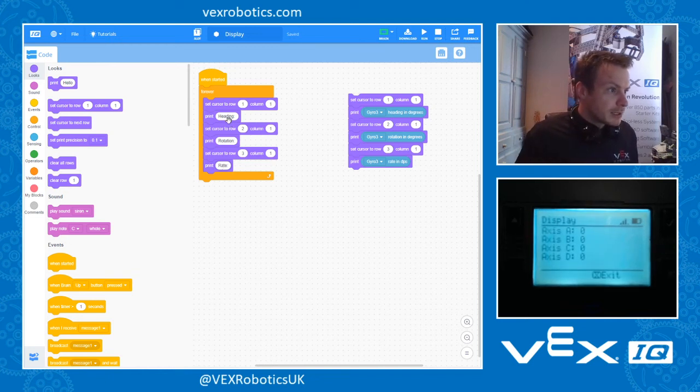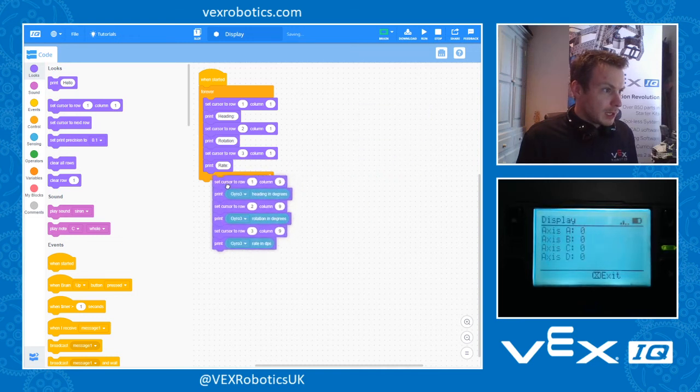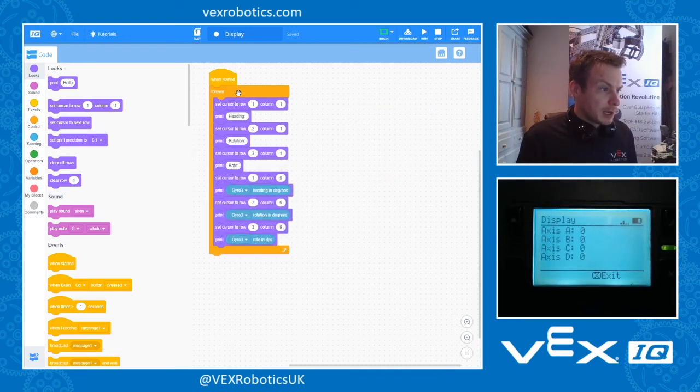And I'm going to print the data that's coming back at column 1, 2, 3, 4, 5, 6, 7, 8, 9 again, because then that will be after the word heading and leaving a space after the colon as well. Then we can snap that into there. So first part here is printing the labels, and our second part is printing the data on column 9.